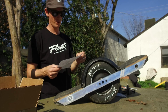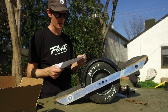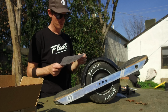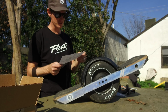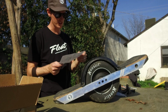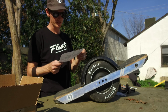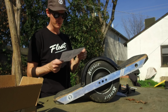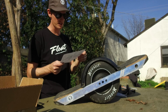Alright, step 2, fitting the fin. It's important to wear the shoes you normally Onewheel in while fitting the fins, as the placement can vary from shoe to shoe. With your fender bolted down and tape in place, power your board on and balance. Put a chair in front of you with the seat facing towards you. While holding onto the chair, engage the board so that you're able to stand in place and center your feet up against the fender. Center the fin over your foot, moving it up and down until you find a comfortable fit that's snug from the base of your toes to the top of your foot.